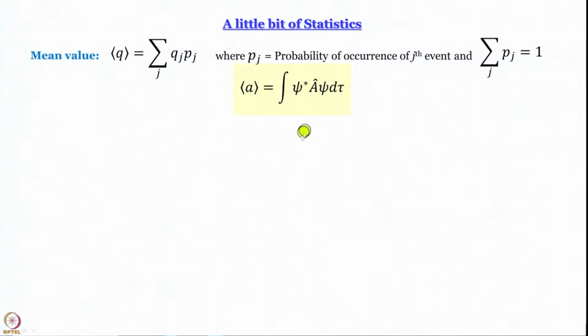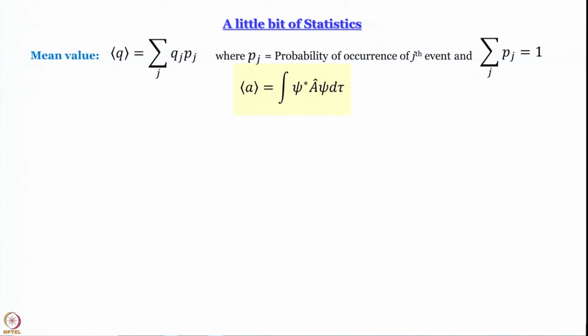And of course, if the wave function is not normalized, we have to normalize it also by dividing by the integral of psi star psi. This expression that we have written is valid only for a normalized wave function. In our assignments, we do have some problems where we are required to normalize wave functions and find expectation values. Once we work them out, I think we will be very clear about this.